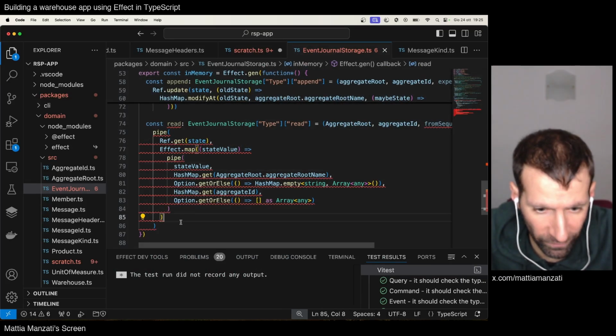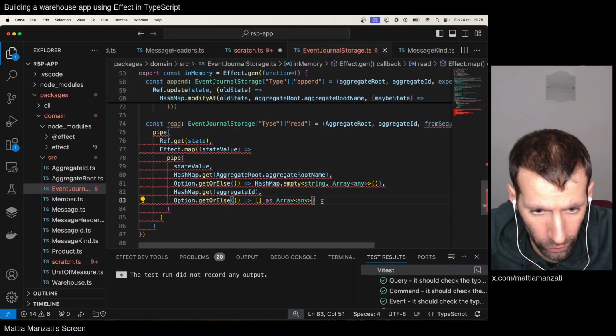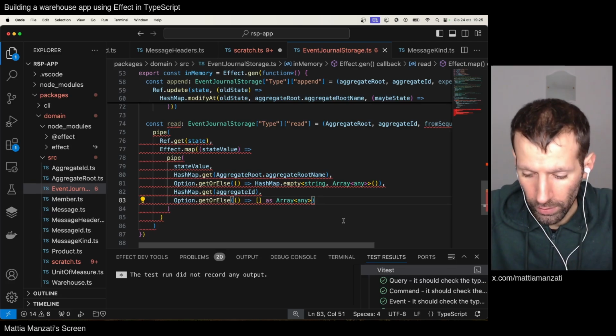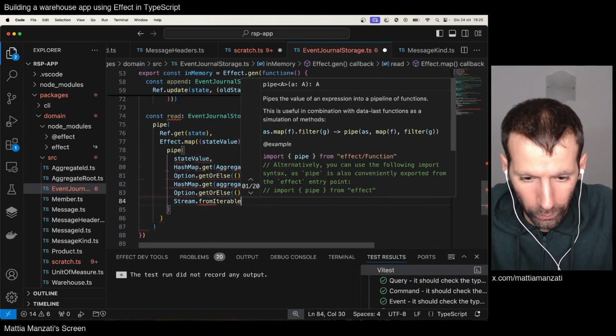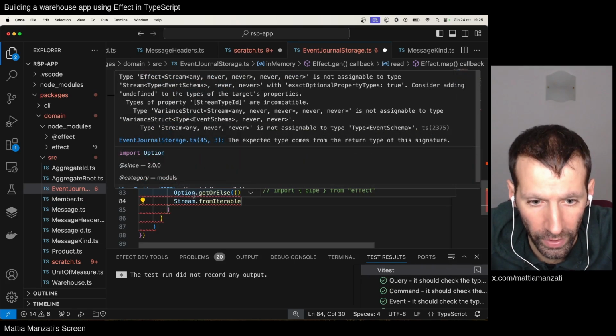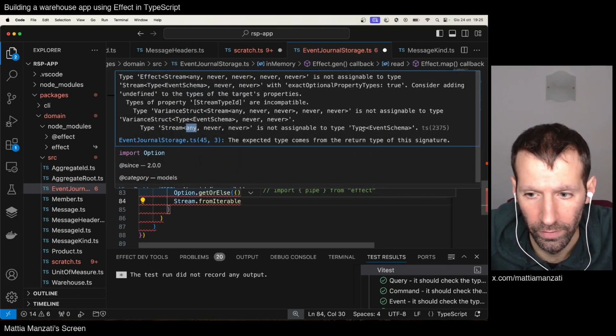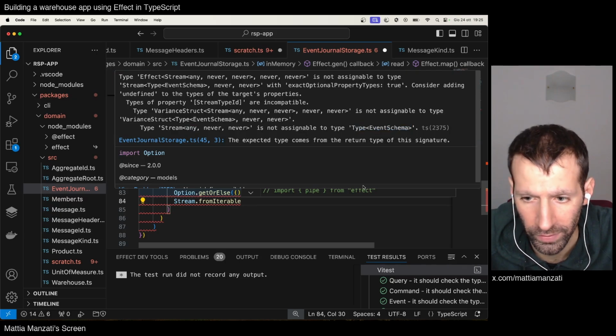So first we need also to do something like a stream from iterable, and that will return a stream, but now it's a stream of any and not of that.